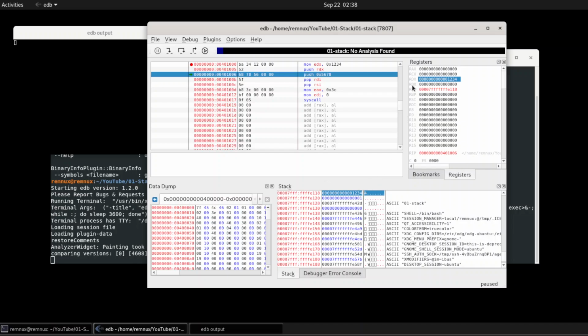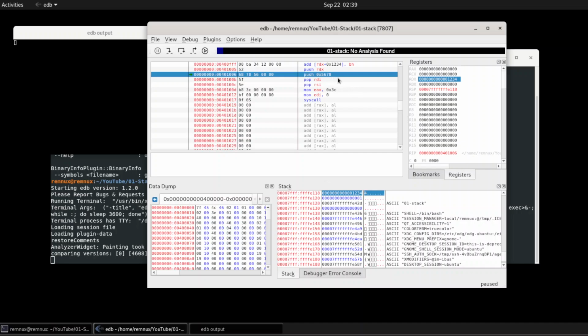It pushed RDX to the stack. Look at the stack section. It moved to the lower address from 20 to 18, and now it contains 1234.